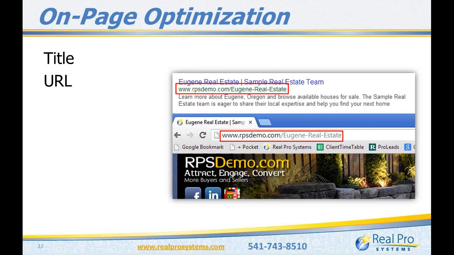But also so that when somebody sees the URL in the results, or even if somebody was sharing it, but especially for the SEO purpose of showing it in the results, it's very clear to the search engine and to the end user, the person searching on Google, what the page is about. So in my example here, my page is about Eugene Real Estate, and my URL is .com/Eugene-real-estate. It's very straightforward. It's to the point. It makes it very clear that that page is about Eugene Real Estate.